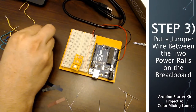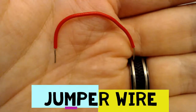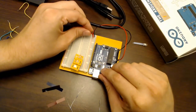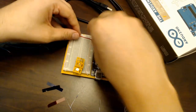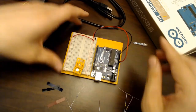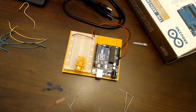The next step is to put a jumper wire between the two power rails on the breadboard so they're both powered at 5 volts. I'm doing this because I'm using the center channel to split the phototransistor legs. You could rearrange the circuit to use just one power rail, but adding the jumper wire gives more space between components on the board.